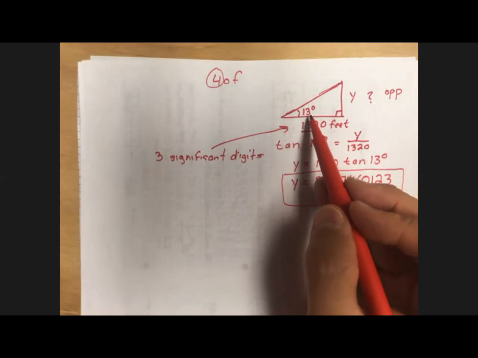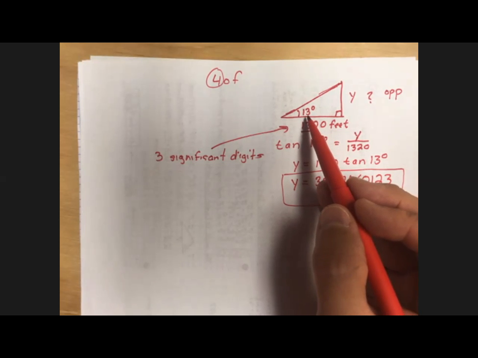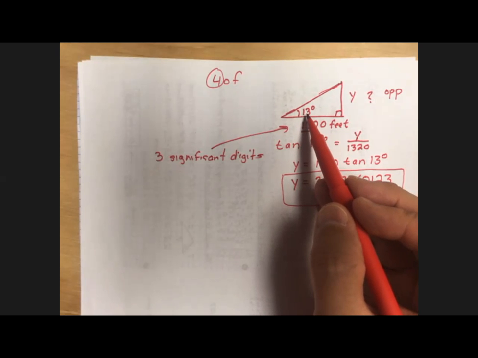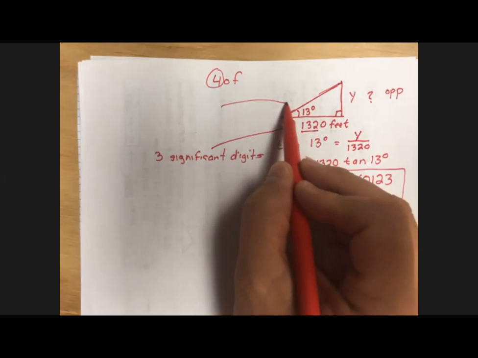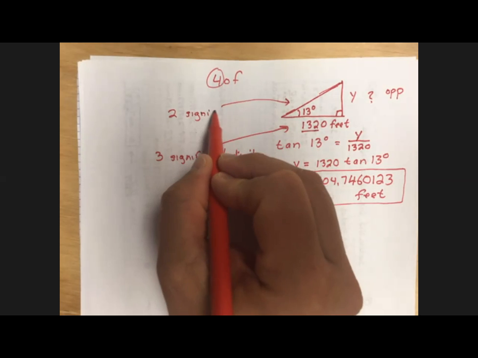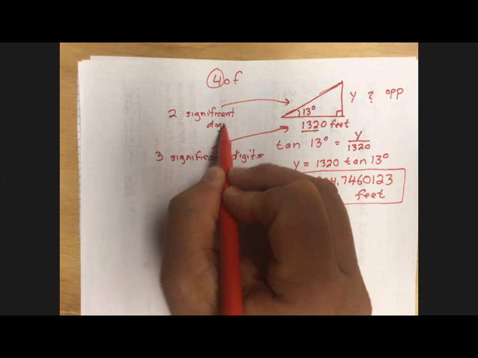But over here, you measured the angle. How did you measure that? There's surveying equipment for measuring angles. Maybe you just measured it with a compass. But whoever measured this, they wrote the angle as 13 degrees. And what they're saying is we measured to the nearest degree. So there it's clear that you're given 2 significant digits, or 2 good digits, 2 accurate digits.